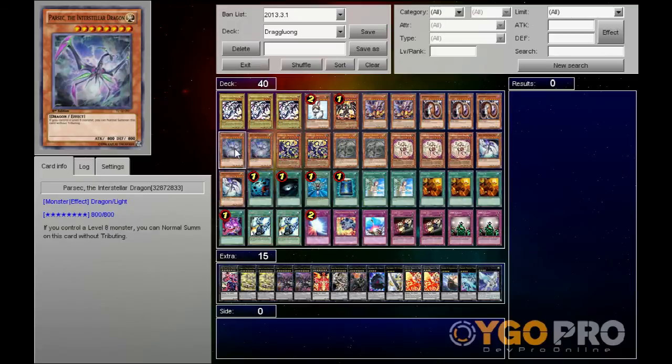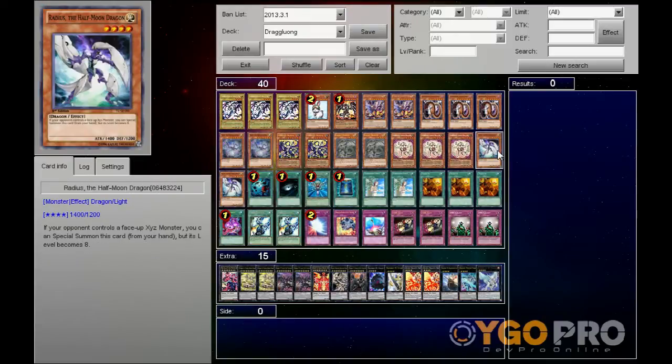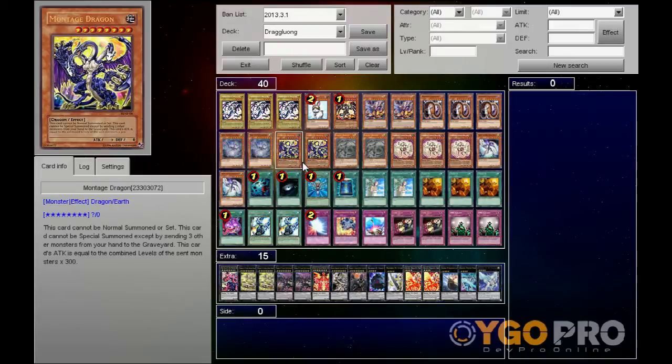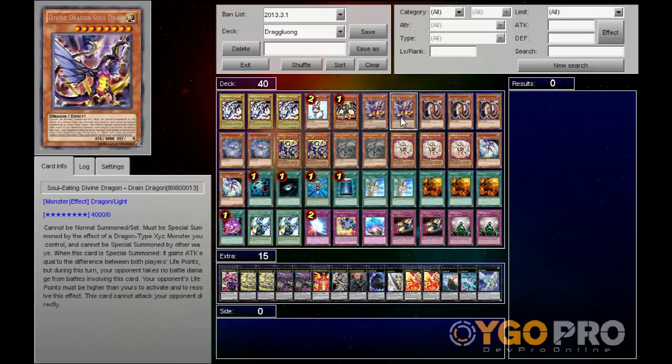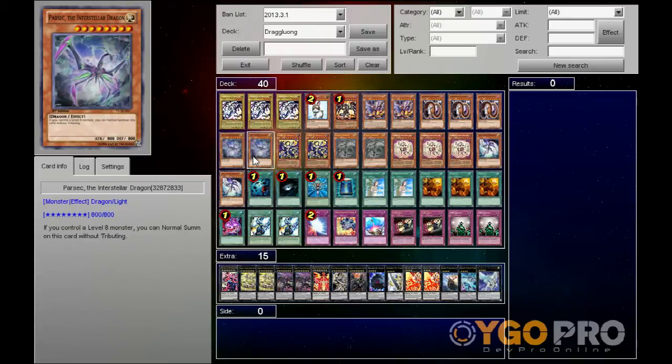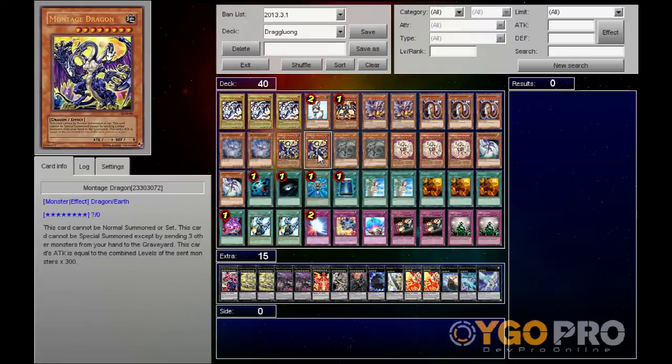Next we have Parsec the Interstellar Dragon. This is, again, mostly used with Schwarzschild, but can also be used with, say, Radius if you need to. Next we have Montage Dragon, which I run 2 of, and this is mainly to counteract the event where, say, I were to get like a couple Parsecs in the first hand as well as Drain Dragon, and I can't summon any of them. Well, let's throw them all in the grave and summon a beastly Montage Dragon. And since the lowest level we have in this deck is level 4, you'll have at least 3600 attack if you actually summon this card.